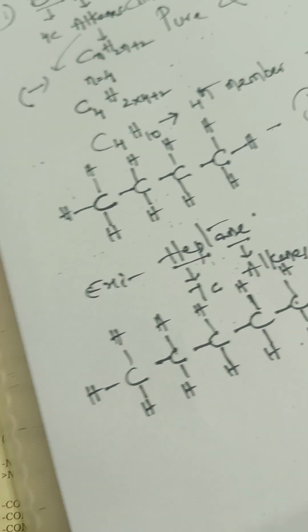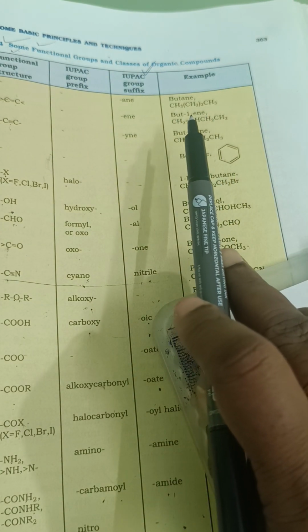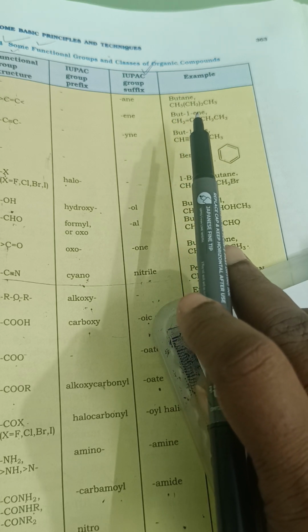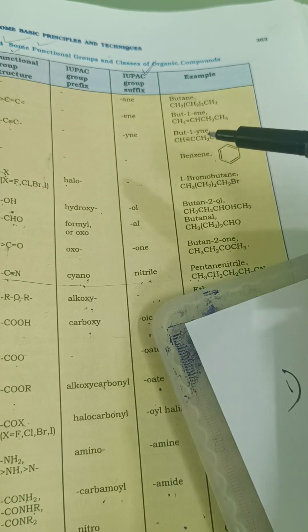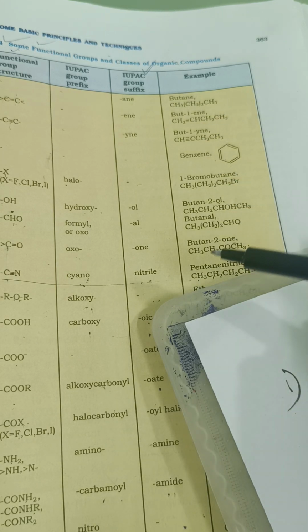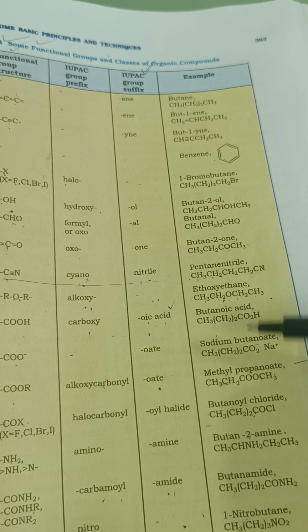Okay, and then we go to the next class of compound, that is but-1-ene. And they have given you the structures also. They have given you the IUPAC names as well as the structures. See here, students, no need to worry. After seeing all this, there is no need to worry.